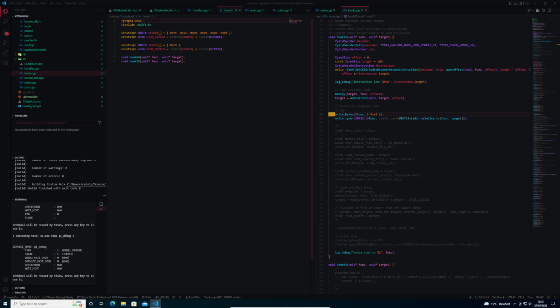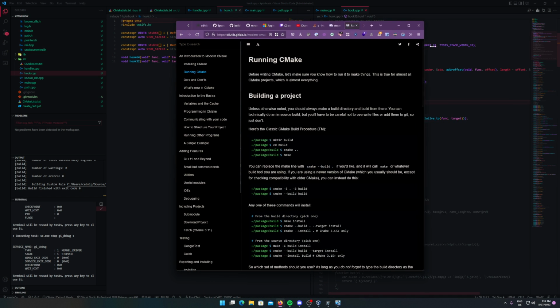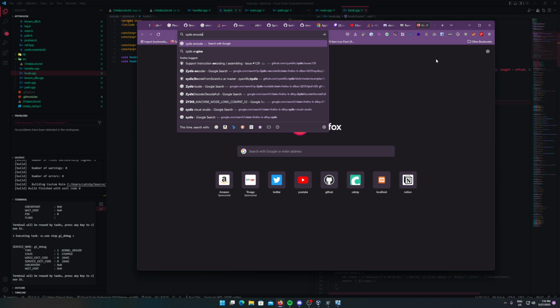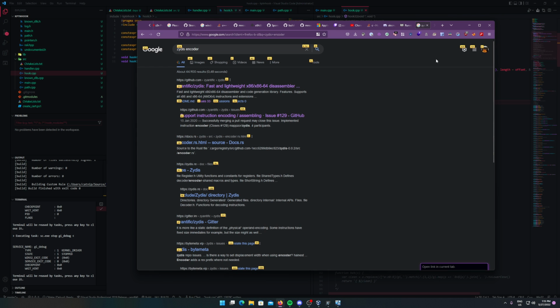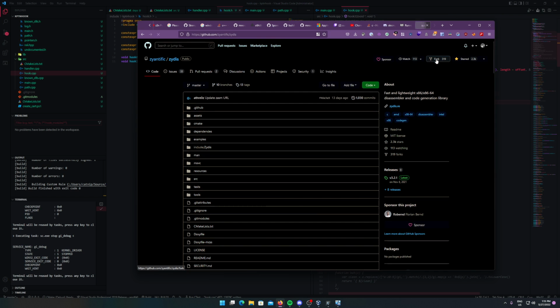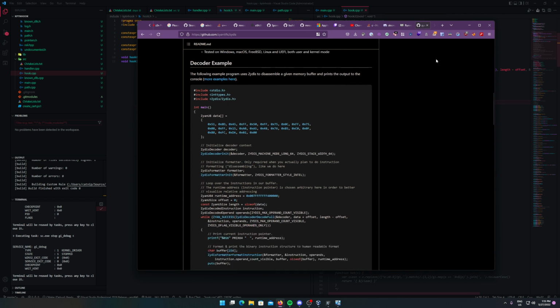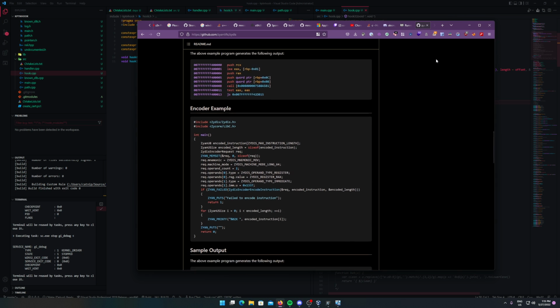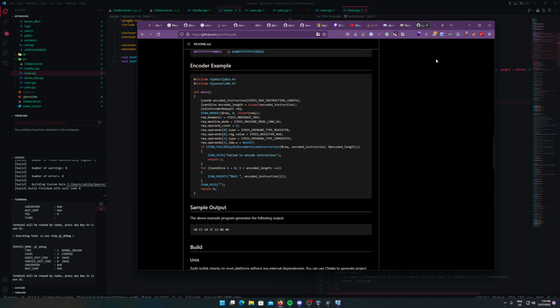And I am thinking about using the Zydis encoder, so that I don't have to manually write the bits and the bytes, which then make up the instructions.